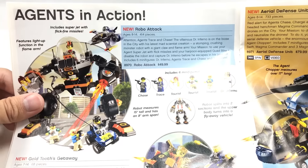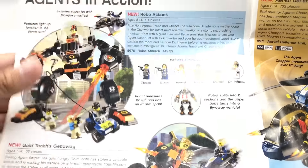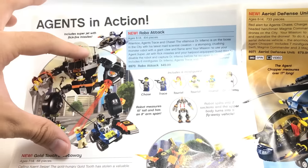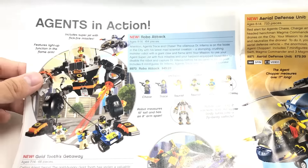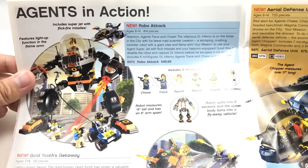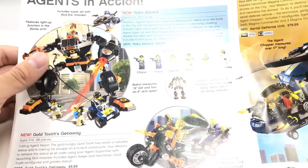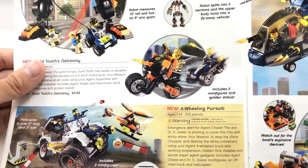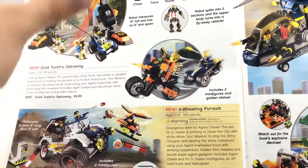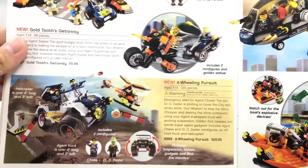Agents 2.0 — I love Agents 2.0. This is the summer wave of Agents. Basically Agents was introduced in 2008 and then they made a second wave in 2009. Robo Attack — I was talking about that earlier. I got this when I came back home from school, requested it from my mom, and she got it. It was just so cool because it's an incredible set. Did it make my favorite sets of all time list? Yeah, I think it did — it's still my favorite LEGO robot of all time. Goldtooth's Getaway — okay set, I got this at Toys R Us around summer 2009.